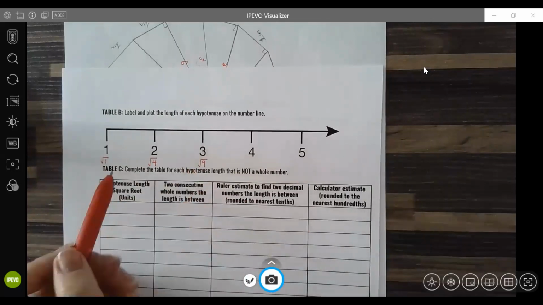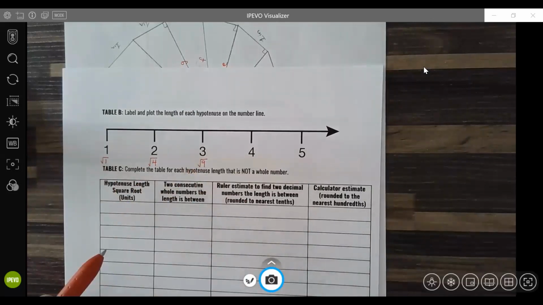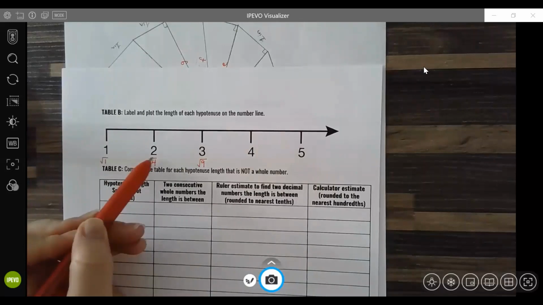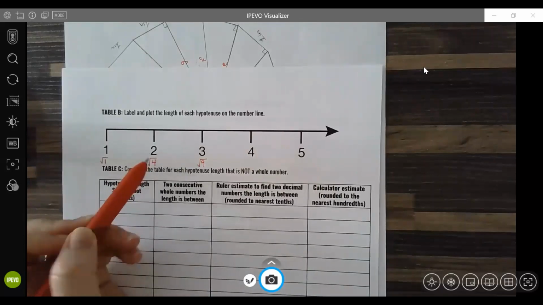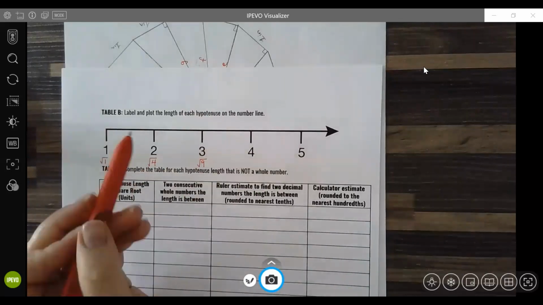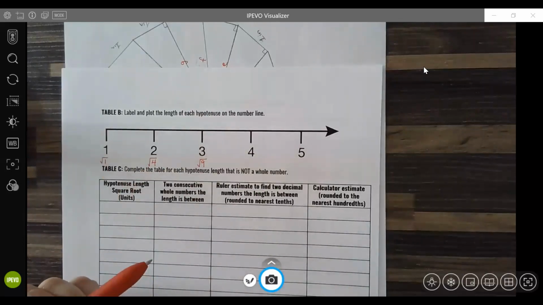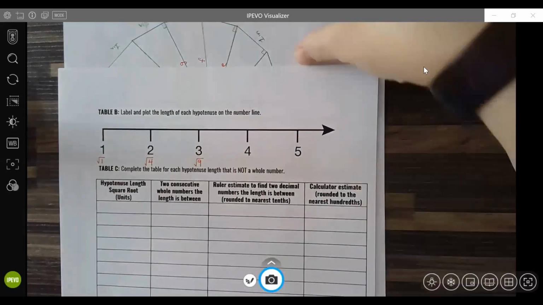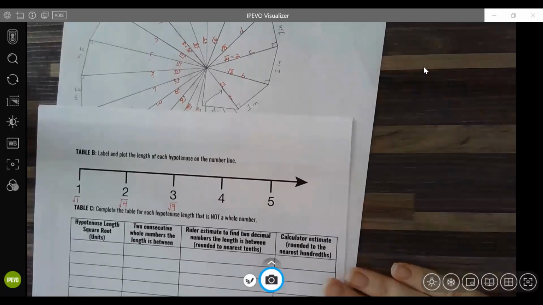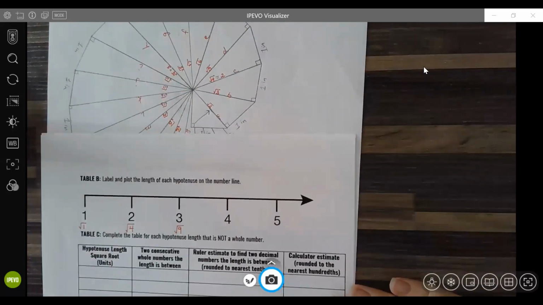And so this information helps me, and some of you might remember last week when I gave you feedback on your table A, where you were doing all of your work for the hypotenuse lengths. I said, go back and add where you had the square root of 4, add that equals 2, and add that the square root of 9 equals 3, because it was going to make the work for today much easier. Okay? So now when I look at my wheel, and again, I'm just going to focus on the first couple of triangles to get you started.